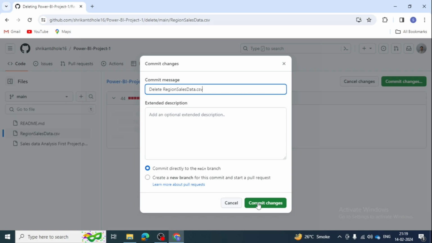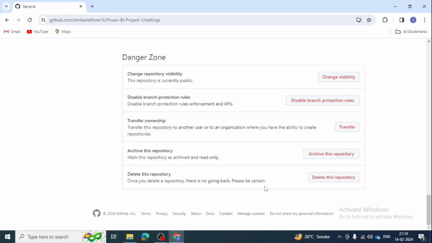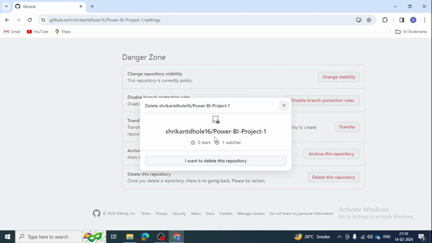Now we discussed how to delete a file. Let's say you want to delete a repository, how do we do that? To do that, you can see there is a settings option here. Just click on the settings option, and at the bottom of this page you will see an option called delete this repository. So just click on this delete this repository option, and let's say I want to delete this particular repository.